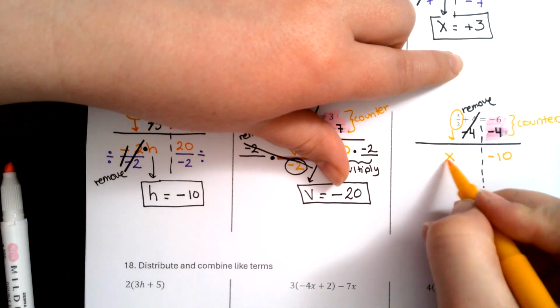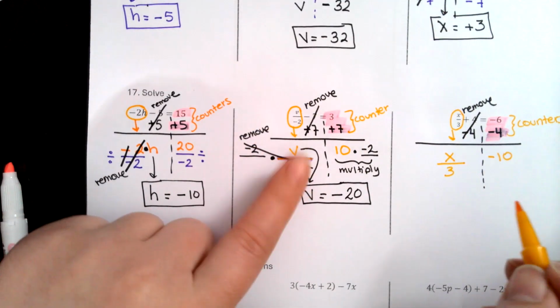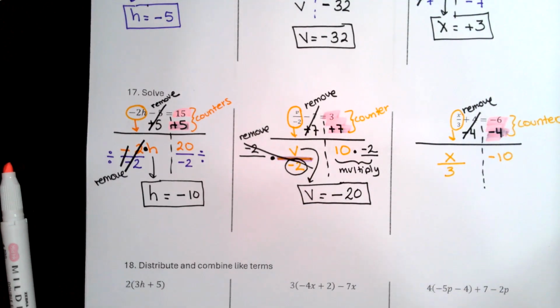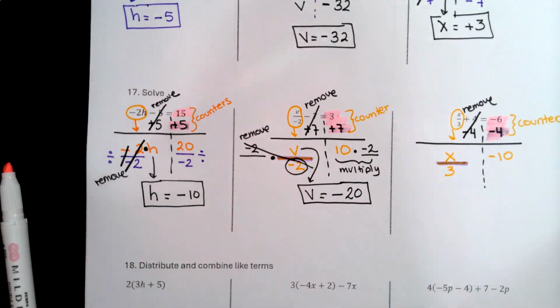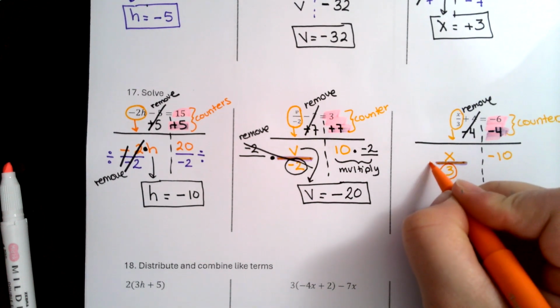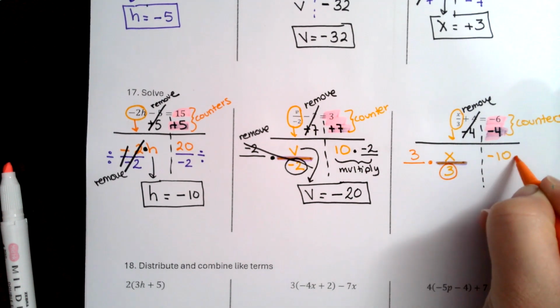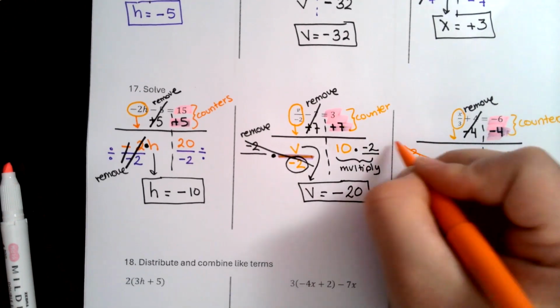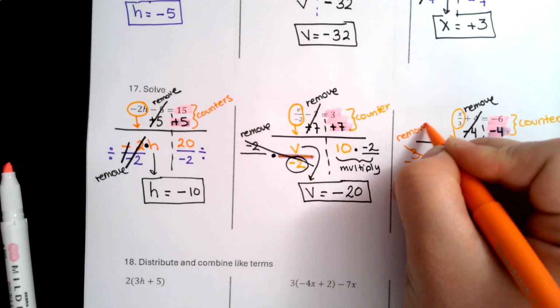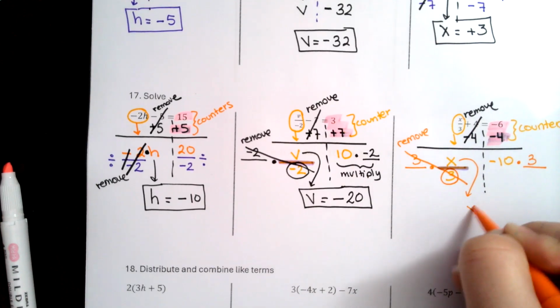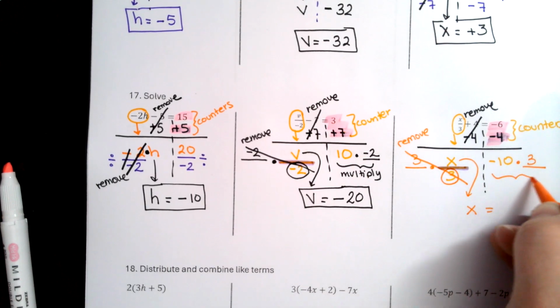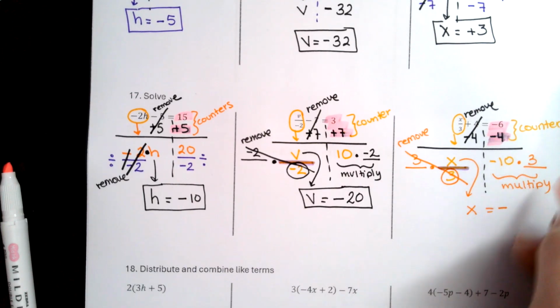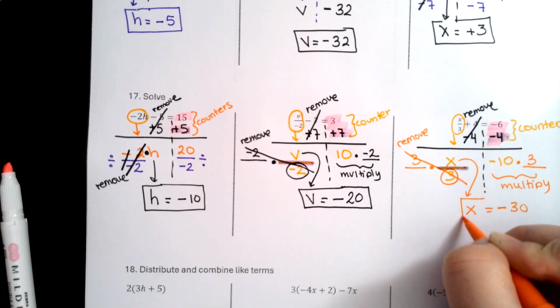Bring down your x over 3. So again, a situation like this one where we have division. Given to us is this line. Because we see that line, we're going to pick up the 3. We're going to multiply top and bottom. Sorry, we're just going to multiply the top by this 3, removing the bottom. Bring down the x. Same or different? Different. 3 times 10 is 30.